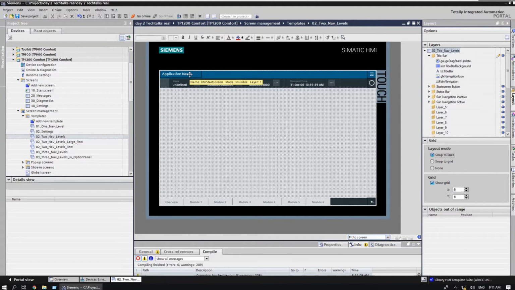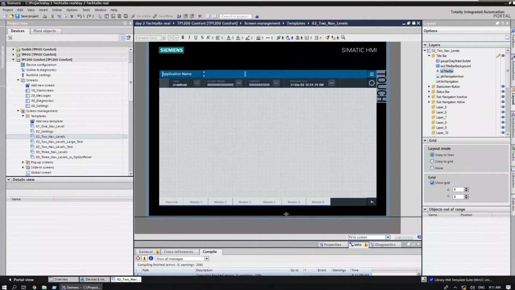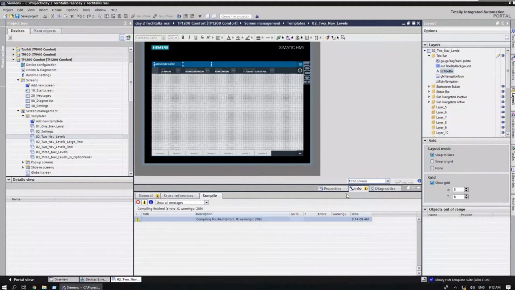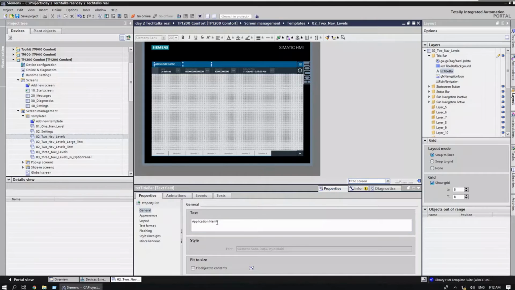So for example, to change this text up here, to give it a name, you simply click that there, which is the item that we want, come down into the properties of that, and that's where we can change it to what we want it to be. And we haven't messed with any of the other items. It's now changed up nicely in there, and that's going to appear on all of our screens.